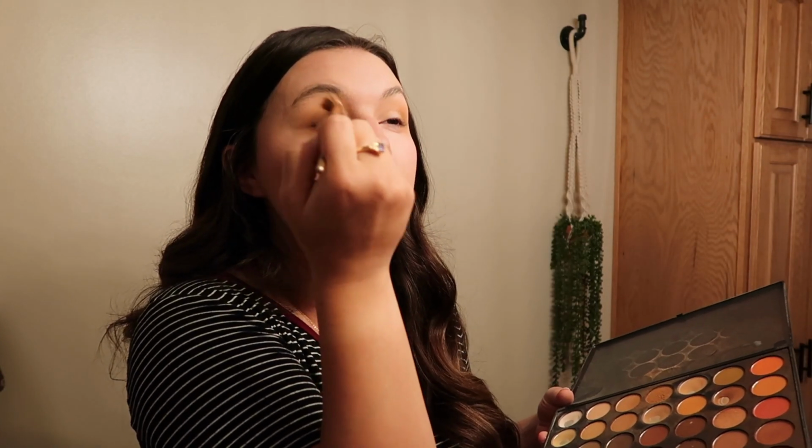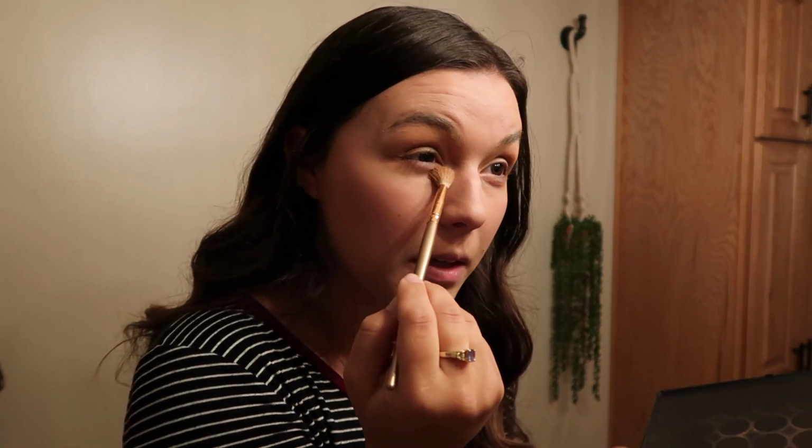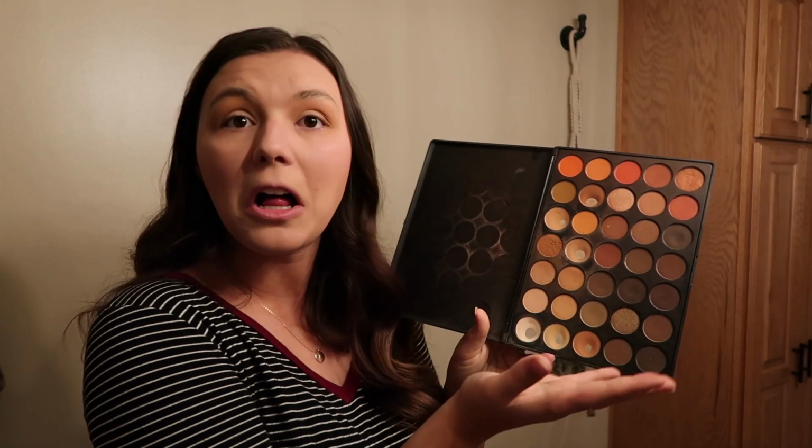Okay, and then I'm just gonna take my brush around again and blend it all in. And then I actually take it and just blend once right under my eye. And then I'm gonna blend the whole eye in on the other side. And then just kind of drag it under. Okay, and then that's all I do for eyeshadow. Again, you have all of these colors you can work with. They're really, really pretty, but I'm gonna go ahead and put that up.